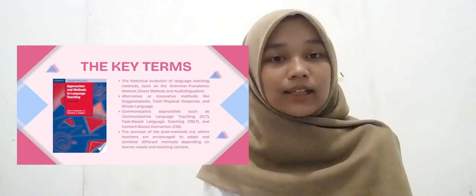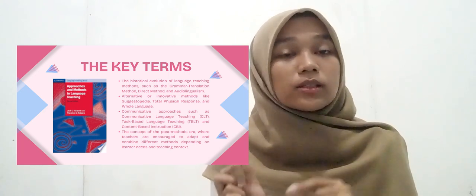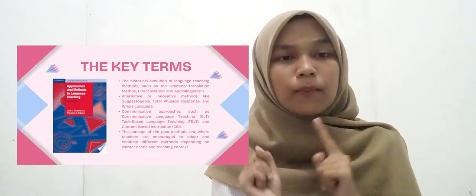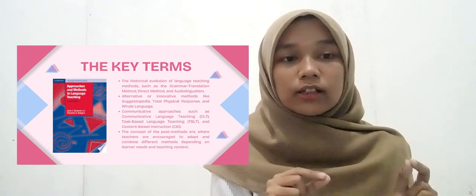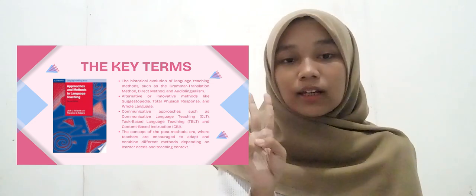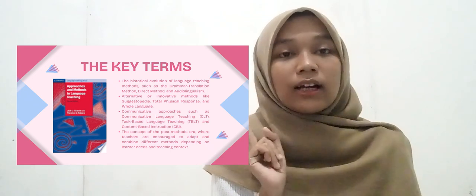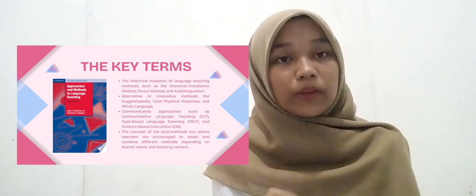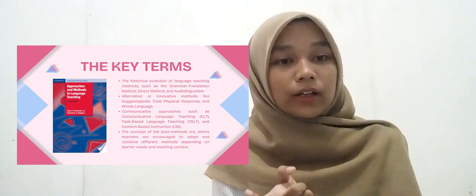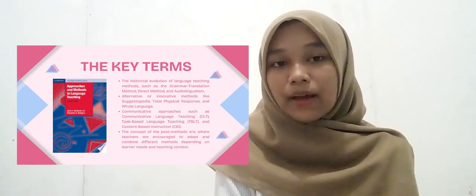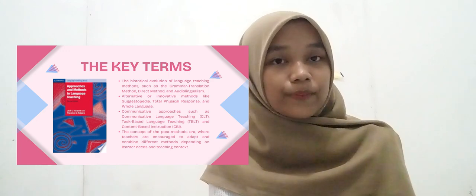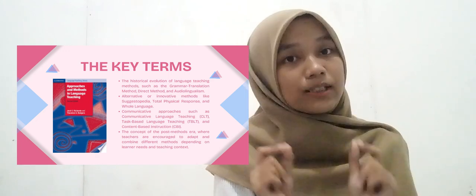And the last key term is the concept of the post-methods era, where teachers are encouraged to adapt and combine different methods depending on learner needs and teaching context. And this key term is in main chapter 3, current communicative approaches. So overall, this book gives us the theory and the practical ideas behind the many methods that teachers have used or still use to teach language. So those are the key terms in this book.